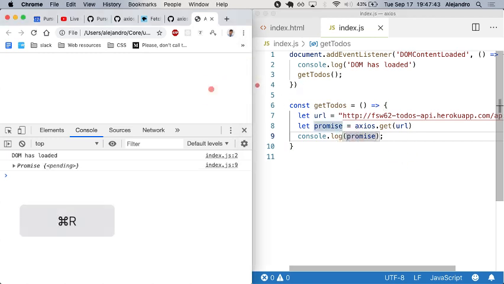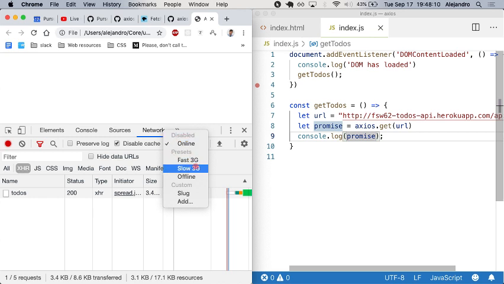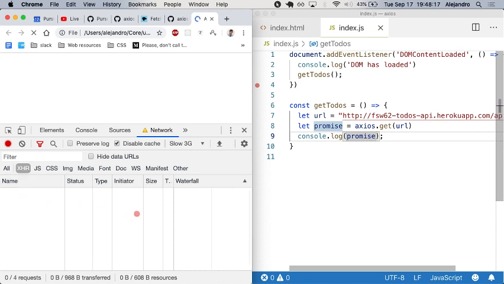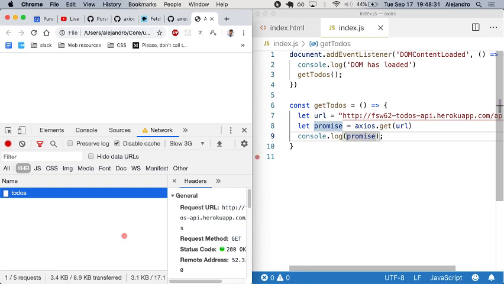So let's do that, refresh, and we get our old friend, the promise. What state is this promise in? Pending, right? And we can also see, if we go to the network tab now, I'm gonna go back to the filter XHR. Now, as I refresh, I'm gonna slow down the network to see it a little bit slower. As I refresh, I see no network activity, but after some time, there we get. This is the network request that went out. For a second, it was pending, and then after a while, it came out 200.